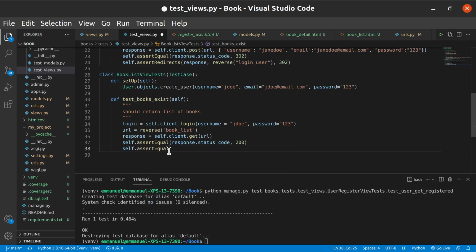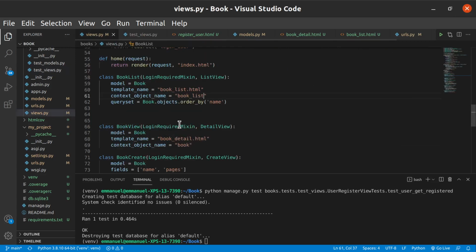Then no, actually it is not assert equal. One thing, you know, this is the name of the context. But it is storing this query set. It is storing the product, so whatever is got from here is stored inside here.